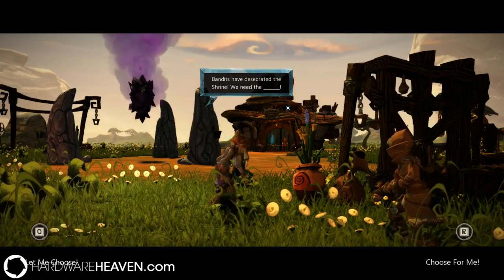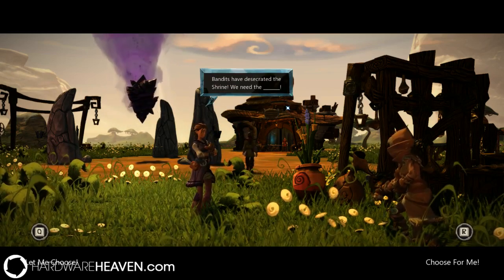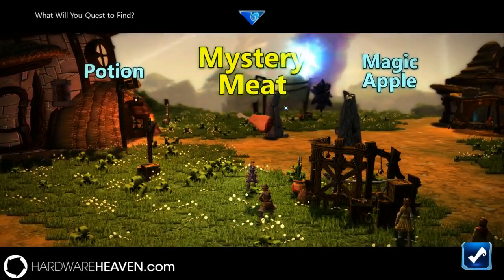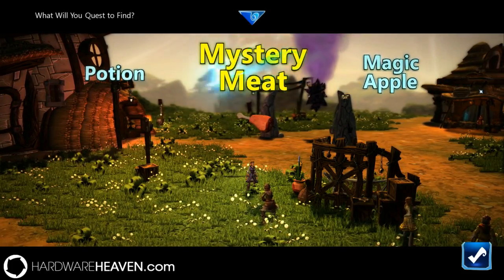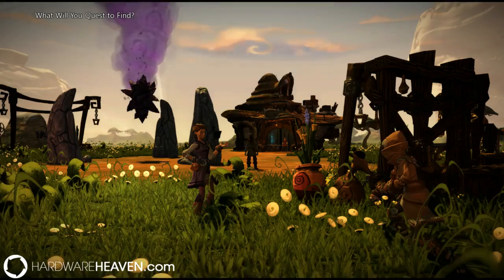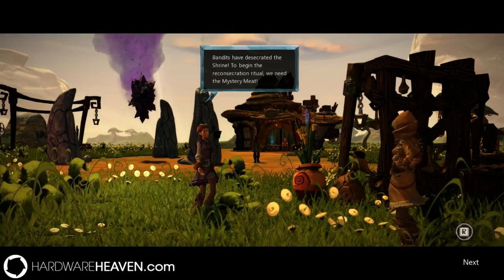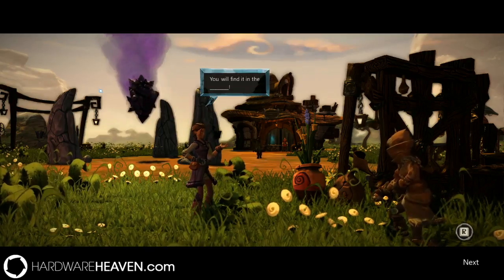So the bandits have desecrated the shrine. We need the blank, and then we can choose it or let the NPC choose. So we either need a potion, a mystery meat, or a magic apple. So let's go with the mystery meat. Rot does bring out the flavor. So bandits have desecrated the shrine, and we need to find it at the place.